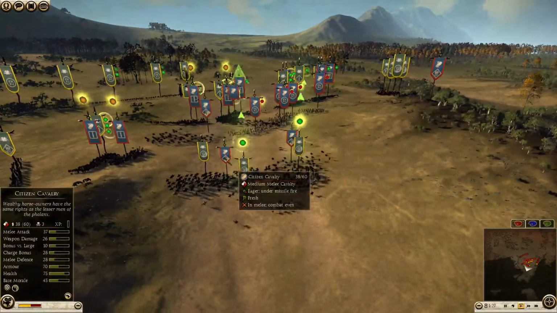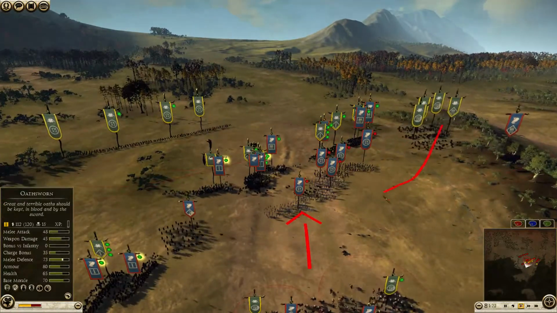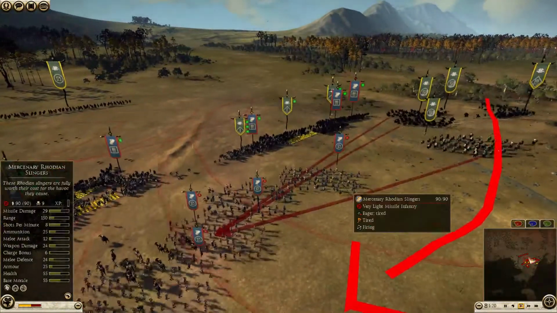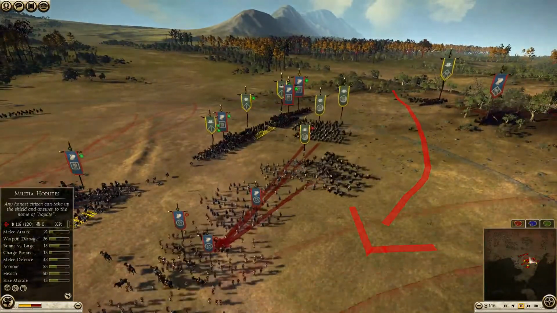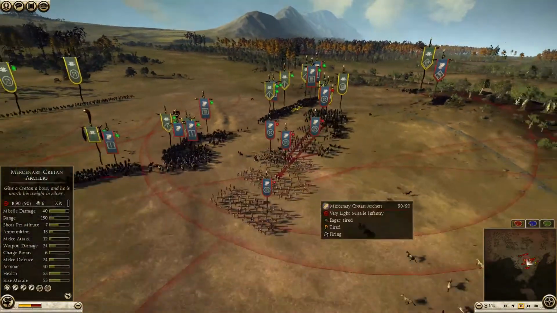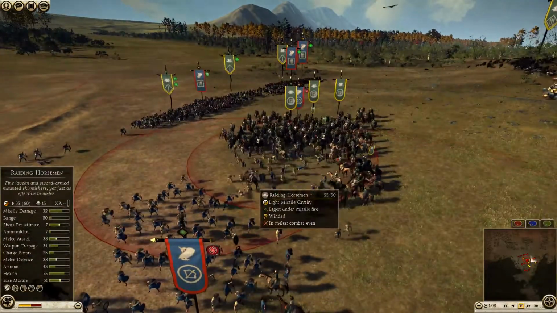And here I'm sending in my Raiding Horsemen. I was going for these guys, but I was intercepted. But that's the nice thing about having 2 cavalry flanks. Now I'm able to run straight into these guys on a post, stopping these guys with my spears. And all of these delicious units are going to be ripe bait for my Raiding Horsemen.